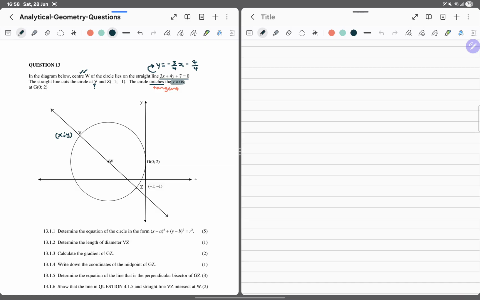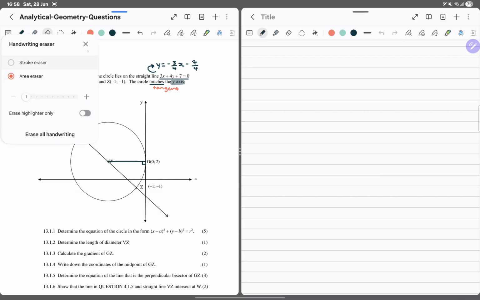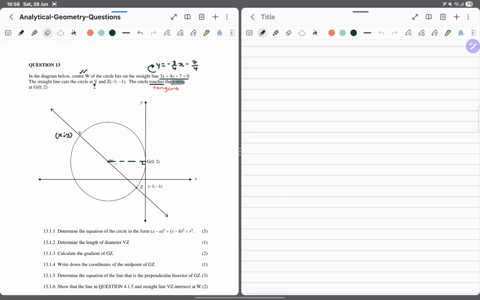Alright, so once we have everything understood, we should start interpreting the diagram with the piece of information given to us. Nothing else. Don't look at the questions. Don't rush into anything. Of course, during practice. Now we will know that if this is tangential to the circle, it means any line drawn from the center to that line should be perpendicular to the tangent. Right. So now this was not a line given, so we have to dash it a bit because we are imagining this.